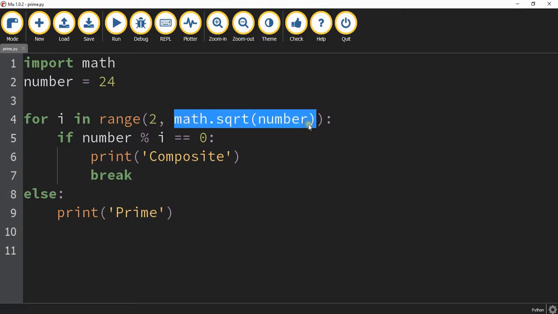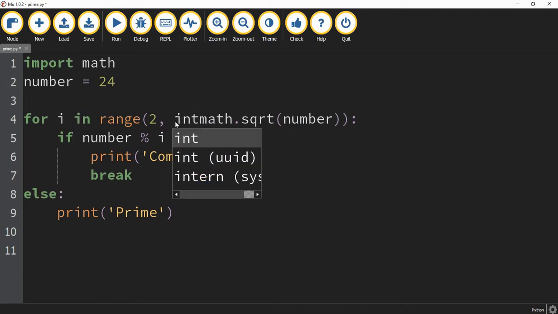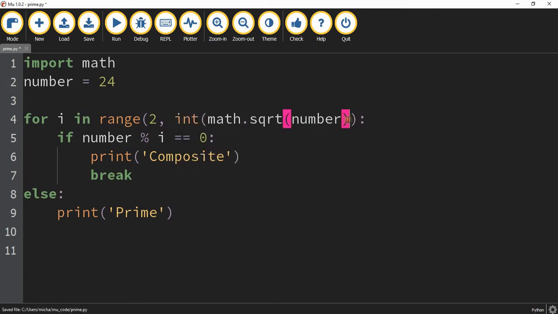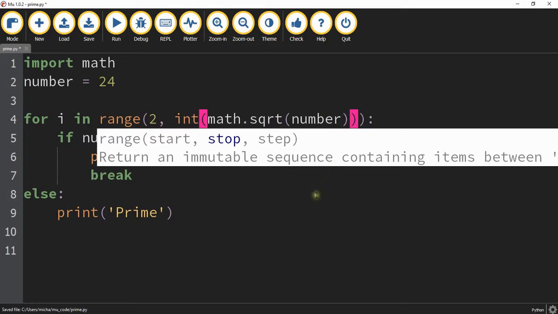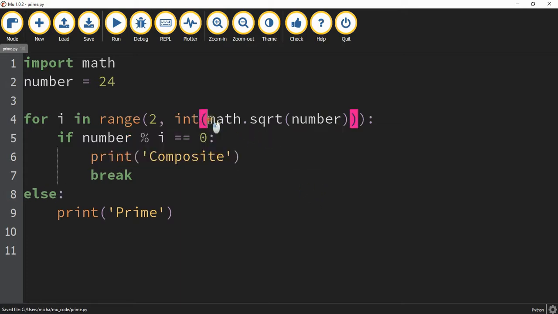Right now this number is a float, but we want to convert it into an integer. So to do that, we're just going to put int right here and enclose it in parentheses. First it's going to take the square root of the number, but it'll be a decimal version of it, so we're just using the int function to convert it to an integer. And then we actually have to include +1 right here.